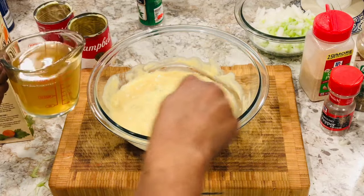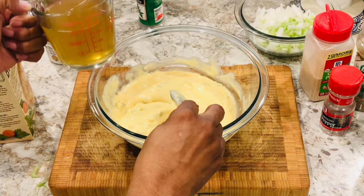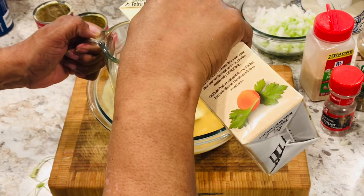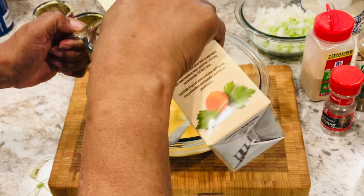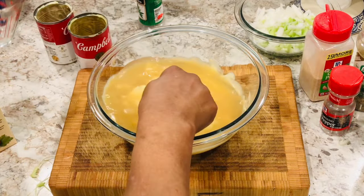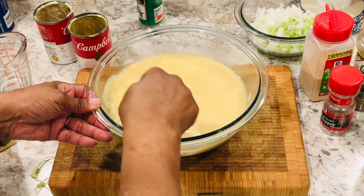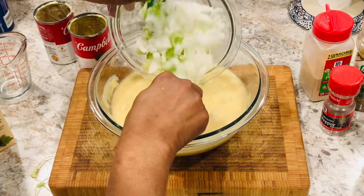Now, their recipe called for water, but I'm using chicken broth. I forgot to tell you guys that in the beginning. So you're gonna use 2 cups of chicken broth. Let me get another one. Any kind would do, as long as it's good, okay? Swanson is good, but I didn't have Swanson's today, so I'm using what I got, okay? Mix it up in there real good. I'm sorry, yeah, you see the lumps, but don't worry. Those lumps will go away. They will go away.